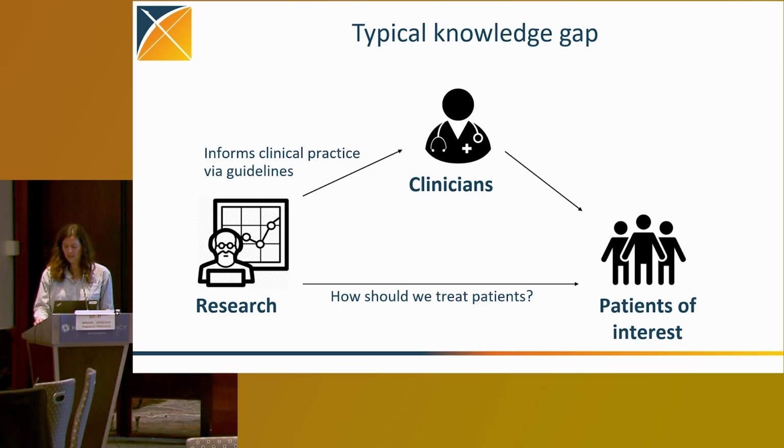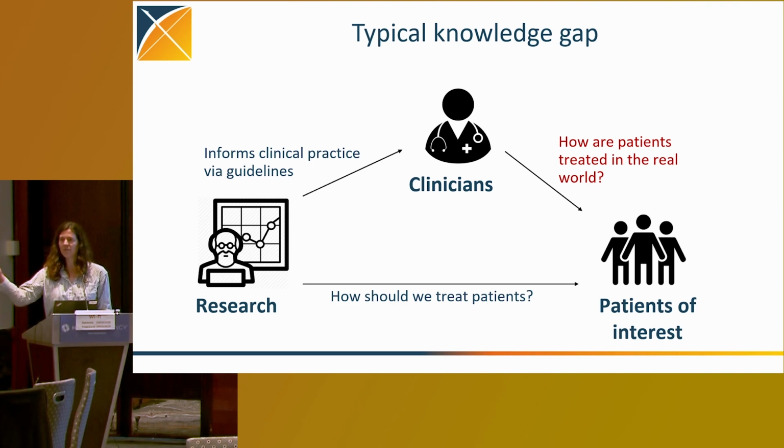So far, so good, right? But then we perform studies in our observational data, and actually the question that we don't and never answer is how are these patients actually treated in the real world? So we have the guidelines, we know what should happen, we know that these guidelines don't always apply to the group of patients that is being treated, but we don't know what is happening actually in practice. And given the large size of OHDSI and all the observational data that we have available standardized, there's a big opportunity to start answering this question, and this is what a treatment pathway study can do.